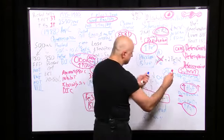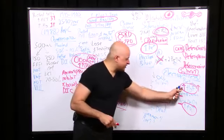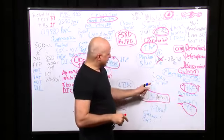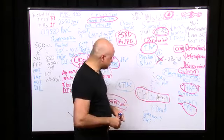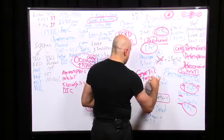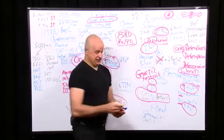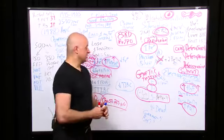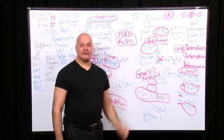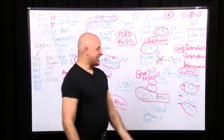How do you tell if there's two genes deleted if you can't switch to another chain, because there's alpha chains in everything? You see, beta thalassemia, you could just say it's a switch. I switched from A to fetal. I switched from A to A2. The only way you can make this diagnosis for sure is you have to do genetic studies, genetic testing. Ultimately the only way to be able to tell do you have one gene deleted or two gene deleted alpha thalassemia is to look at the genes.